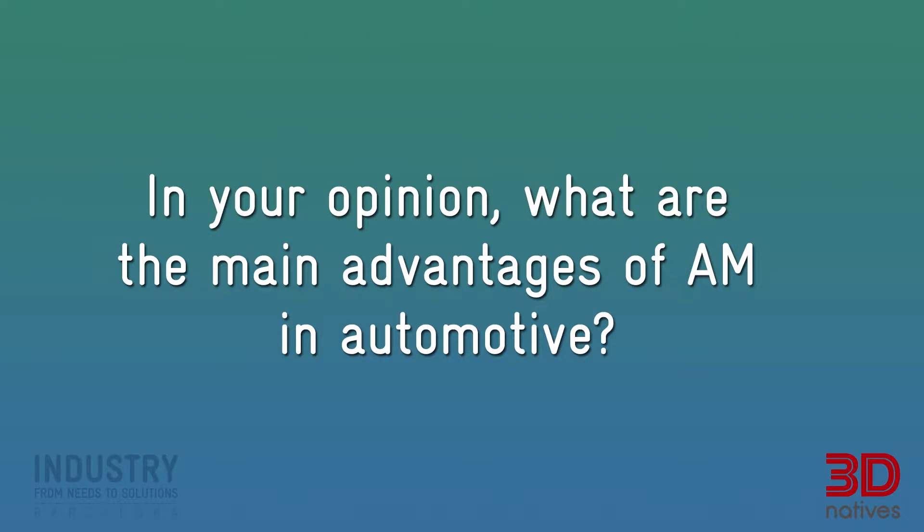In the future it will probably be an even wider scope of technologies that we use. The key benefit is the flexibility and the ability to design complex parts — we really get complexity for free. You don't need any tooling investment, and when you make prototypes you don't need to make a tool, saving a lot of time.